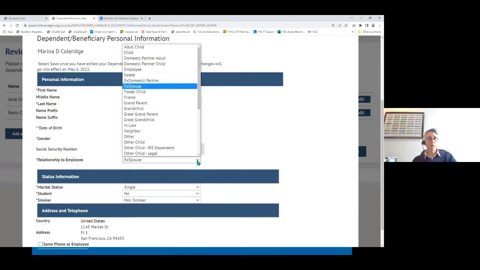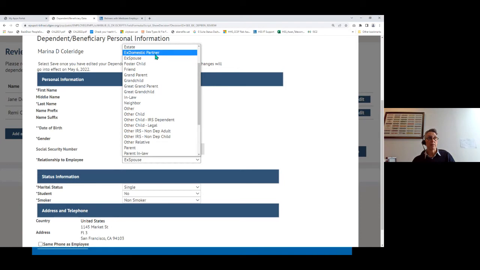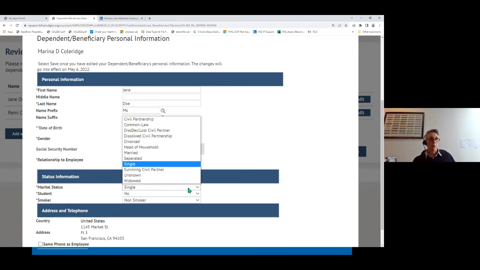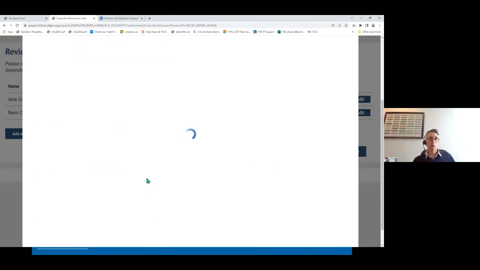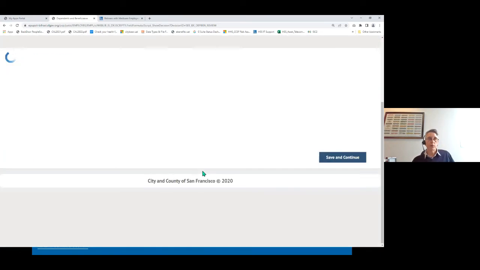If it was spouse, there's ex-spouse. If you had another IRS dependent, which is your tax favored domestic partner or domestic partner, then you would choose ex-domestic partner. But here I'm going to choose ex-spouse. I'm going to change my marital status to divorced. And I'm going to go ahead and save that information.